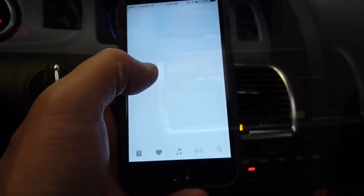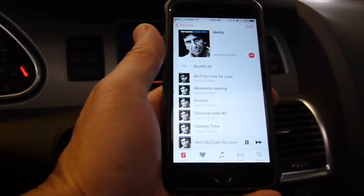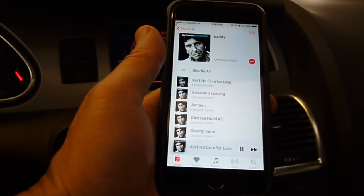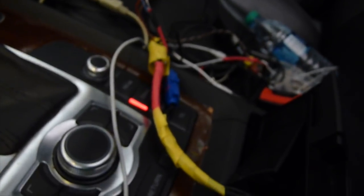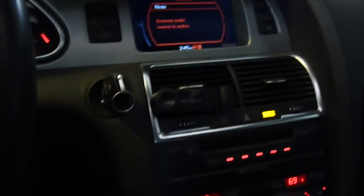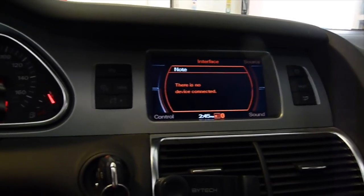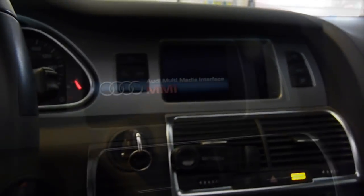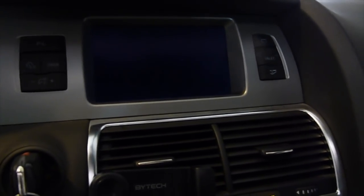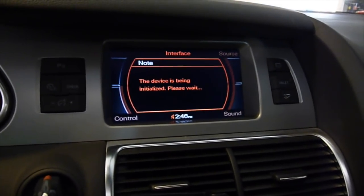All we need to do is play some music. So it's on the fly, isn't it? Isn't that beautiful? All from this ugly cable that I made. So now I can play. If I unplug this one, it will say no device connected, because it has to sense that 1.8K is there and the USB is connected. So if I reset, it should come up and it will detect that yes, this is MMI 2G because it's got 1.8K in it. And also it has MP3s in the USB.